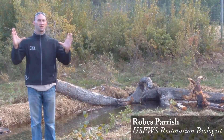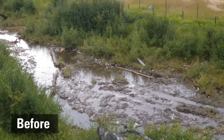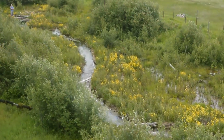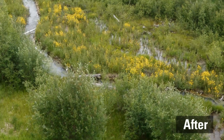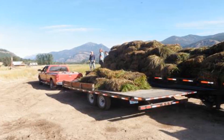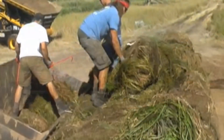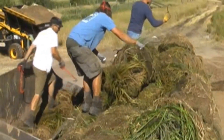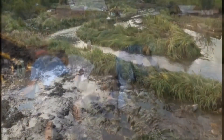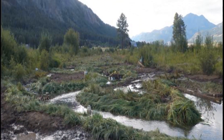What we've tried to do is essentially scale the channel so that when flows come up in the early summertime, water comes right to the top of the banks and fills up the bank-full channel without spilling over onto the floodplain. We actually used mats that are custom grown from on-site seed sources, which allowed us to stop any of the sediment from the banks mobilizing back into the channel and really establishing a very stable bank right away.